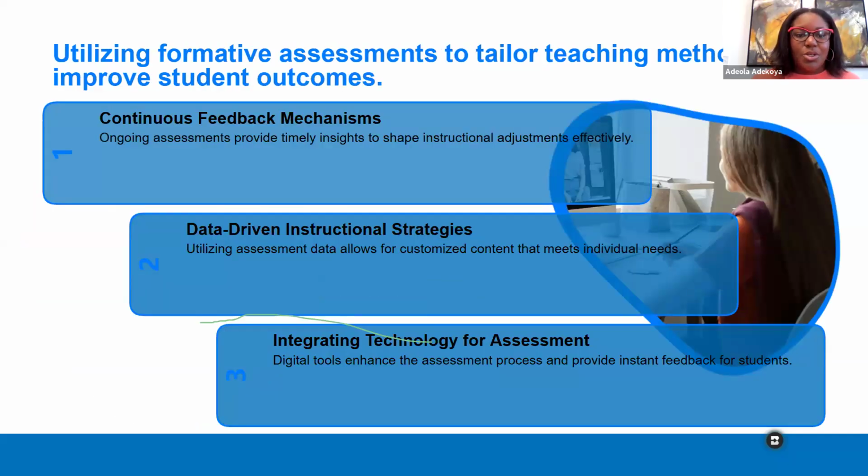So utilizing formative assessments to tailor and adapt our teaching methods in order to improve our students' outcomes. The one thing that we want to do is have continuous feedback mechanisms. You want to have ongoing assessments to provide timely insight, so that you know on the spur of the moment how to adjust or adapt your teaching effectively.